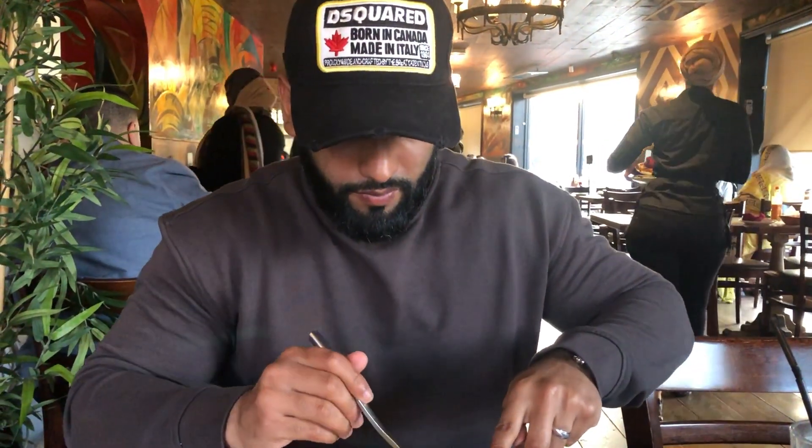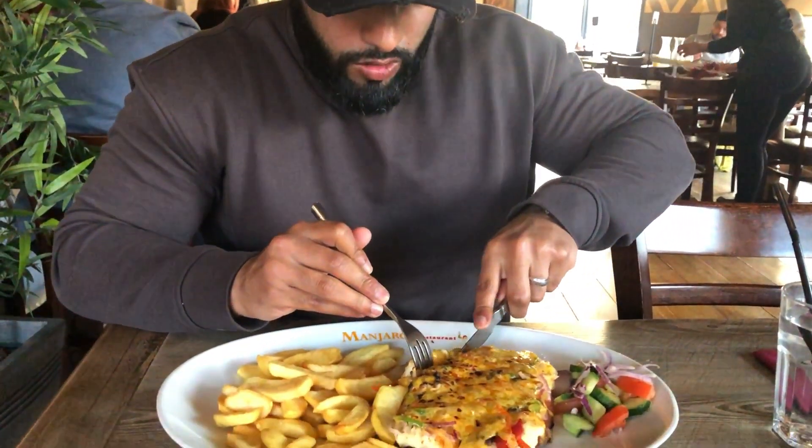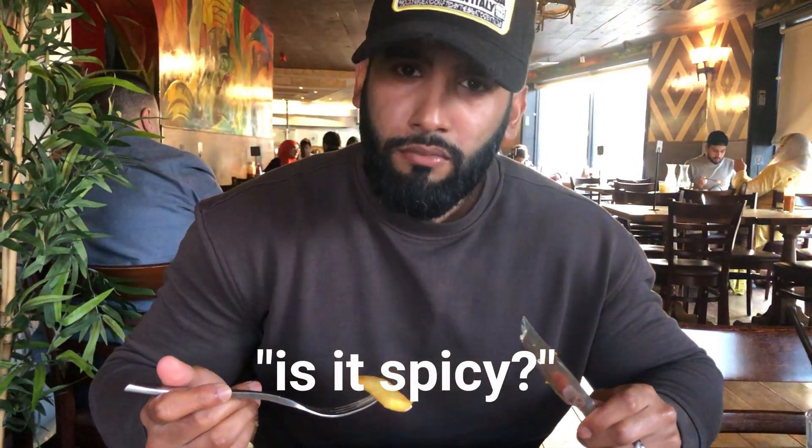This is Manjaro's speciality dish, so I'm expecting quite a lot from this. I've never had chicken palm bread before, so I'm liking the look of it so far. That is actually really nice — the chicken, the creamy cheese — oh, this is really nice! Really, really tasty. I'm really enjoying it so far. It's spicy — it's got a bit of a kick to it.